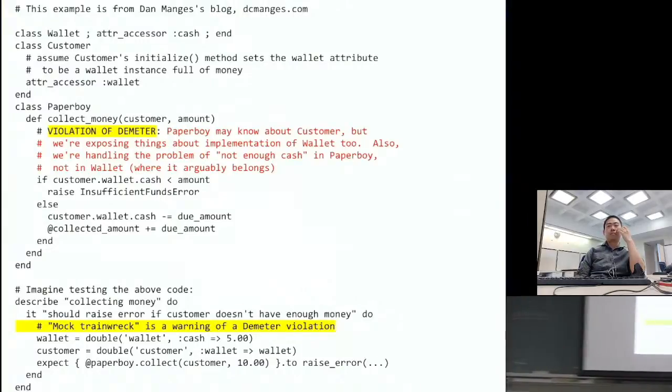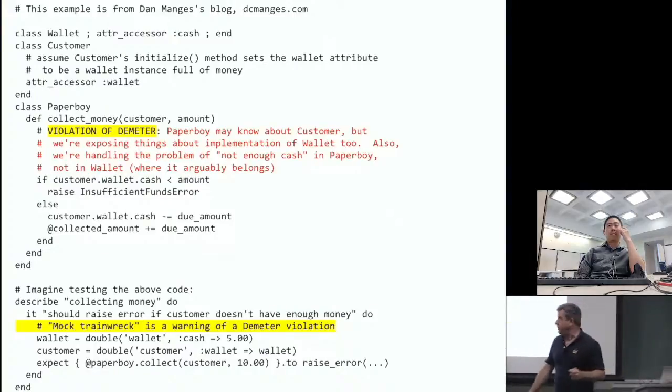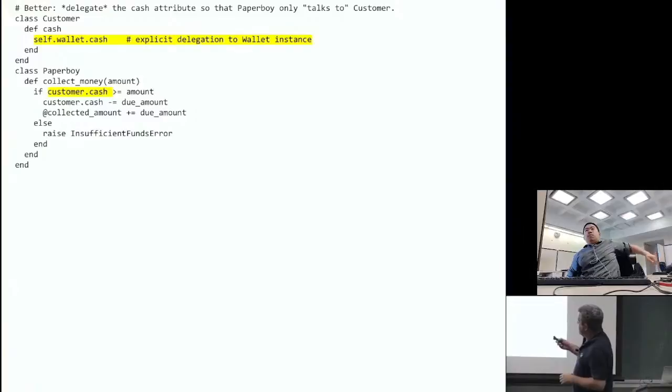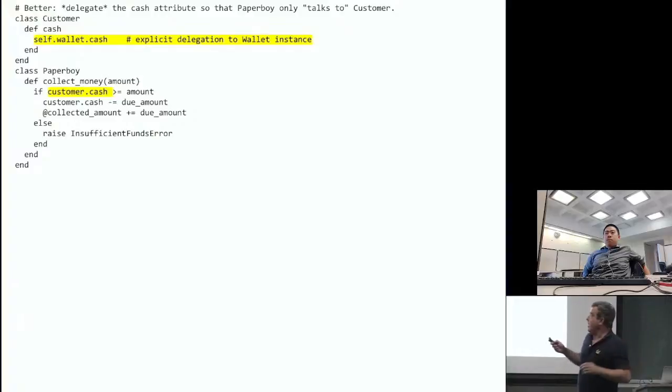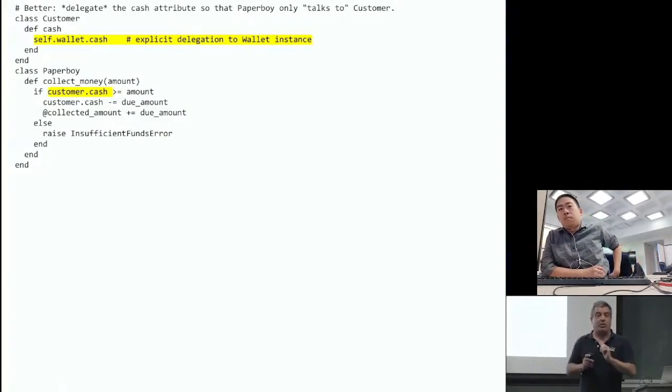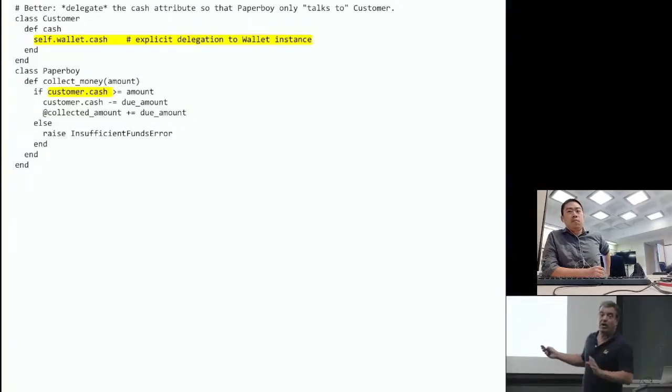So how do you fix it? Once again, we turn to our friend delegation. And I'm going to show two versions, but the second version is better. A version that is at least an improvement over what we did is straight ahead delegation. So notice that the wallet class is now gone. I mean, it still exists, but it's no longer part of our code flow because we've implemented a cash method within the actual customer. Now, true, the only thing that method does is delegate to the wallet. But now, at least, the knowledge that a customer's cash is controlled by the wallet, that knowledge is now encapsulated within customer. All mention of a wallet is now gone from Paperboy.